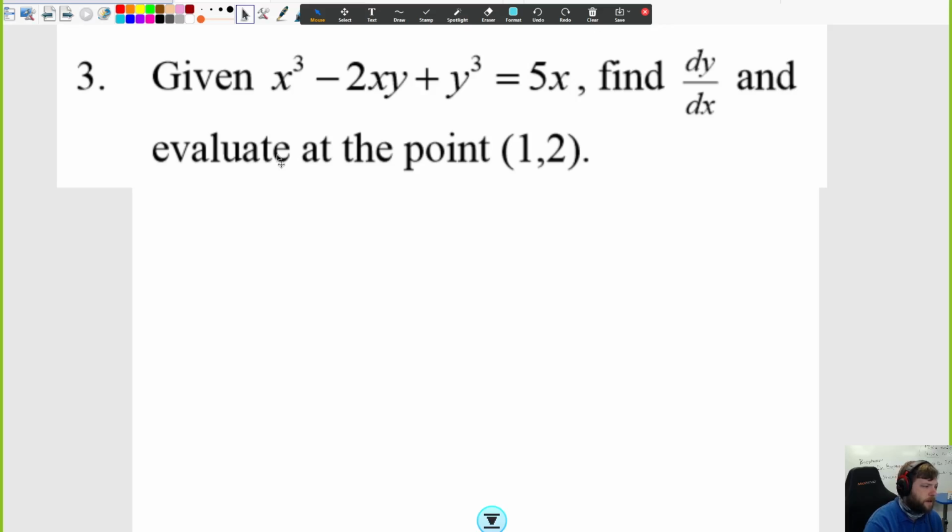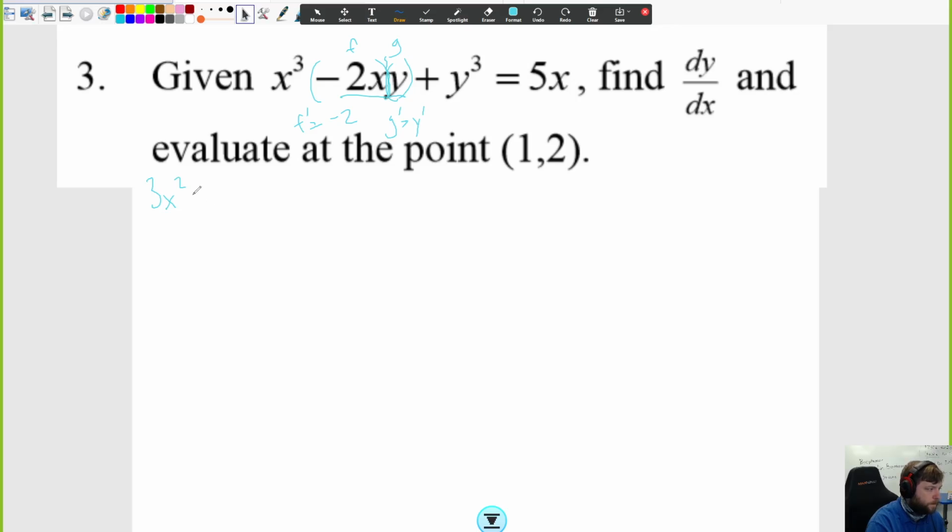So dy/dx, and evaluate at this point. Okay, so this will be a little more challenging because we have this term right here. When you have a term like this with an x and y and you're deriving it, you have to split it up and do the product rule for just this. So watch. The derivative of this one is going to be 3x squared. And then this thing right here, especially when you've got a negative, there are different ways people do this. I'm going to lump the negative 2x as one thing and the y as the other thing. So this is my f and this is my g. My f prime would be negative 2 and g prime would be 1 times y prime, the derivative of y, or dy/dx, whatever you want to call it.